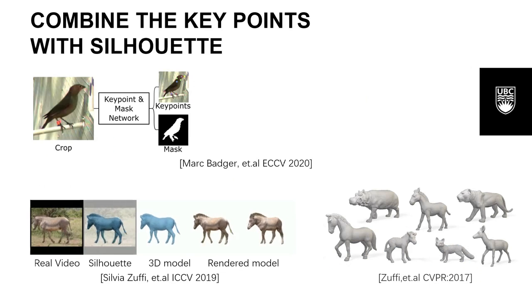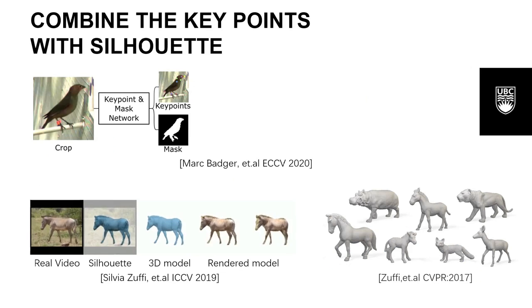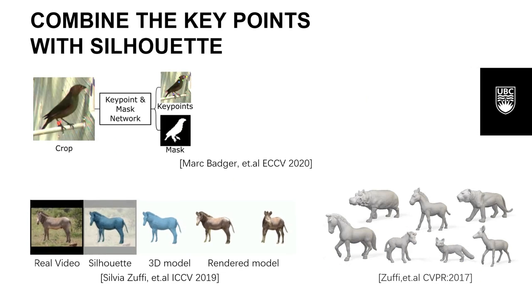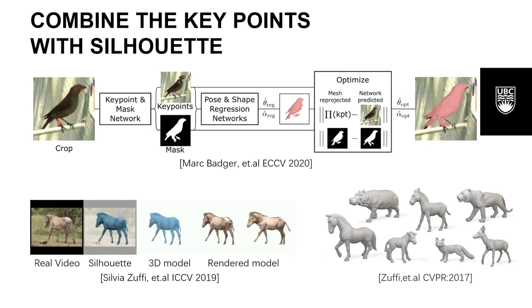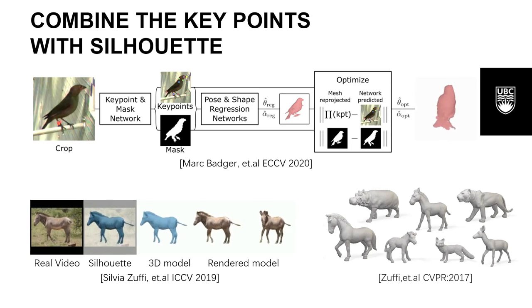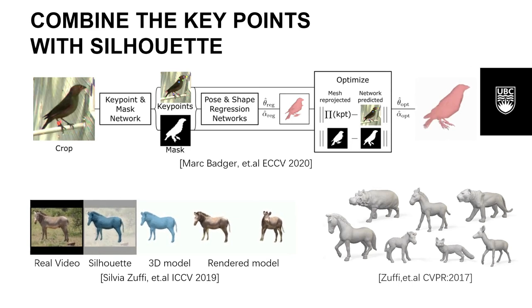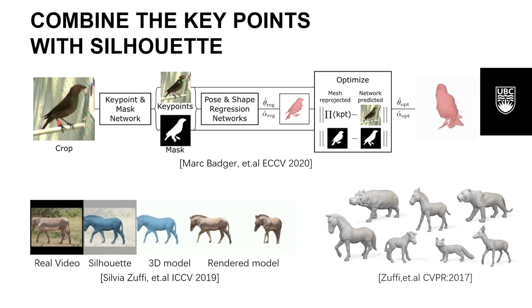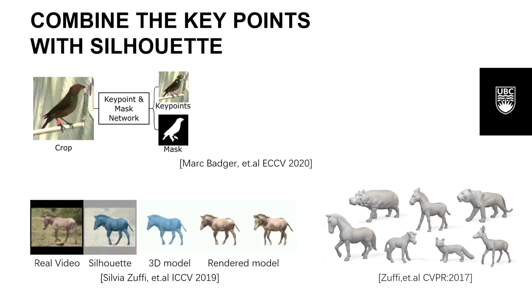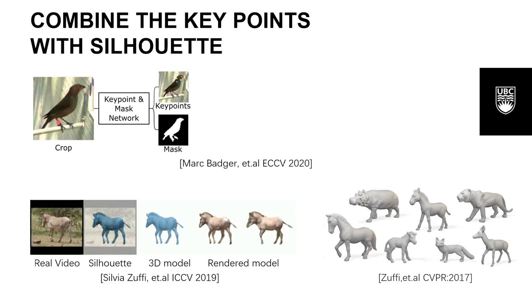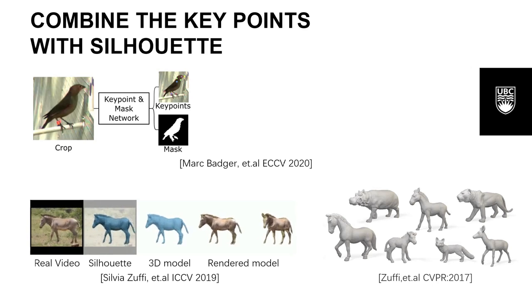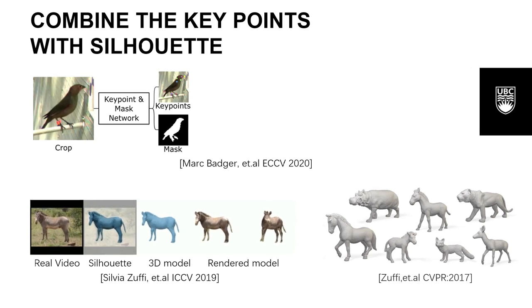Because of a lack of training data, we cannot capture the pose-related information with end-to-end methods, which are very commonly used in human pose estimation. To tackle this problem with a single camera, we need to combine two kinds of information from video, key points and silhouette. The overall optimization problem becomes trying to predict the parameters of the synthetic mouse model and make it fit the silhouette and key points. Some similar work has been done successfully for birds and big tetrapods.